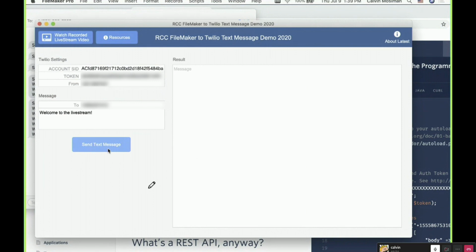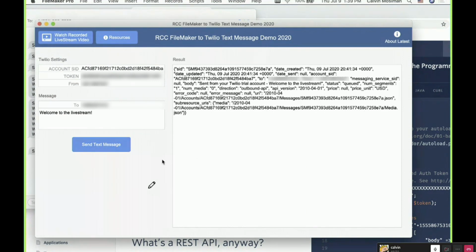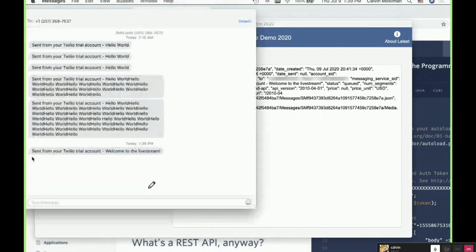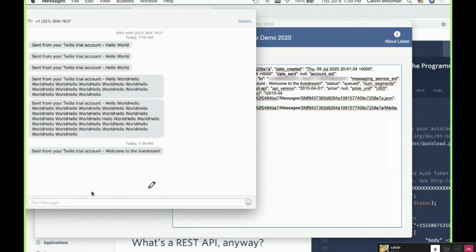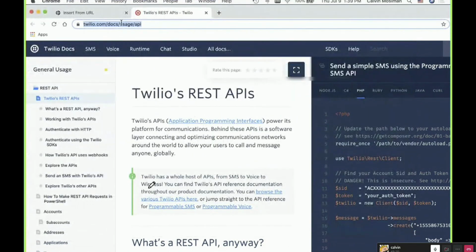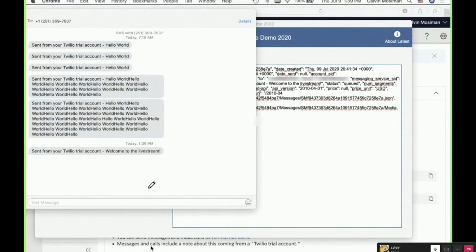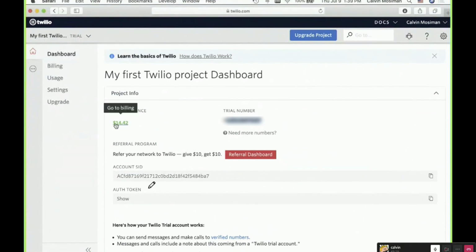Let's go ahead and say send text message. We'll try it out. And we immediately have our latest message: Welcome to the live stream. It's prefixed by "Sent from your trial Twilio account," so we know it's still a trial. Oh, and so that $14 is part of a legit trial. Do they just give us like $20 worth free, how's that work? Yeah, they give you 15, I think, to start, and that's how much I've spent so far messing around with this. I've spent 50 cents today.